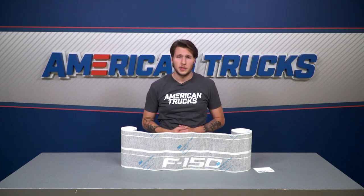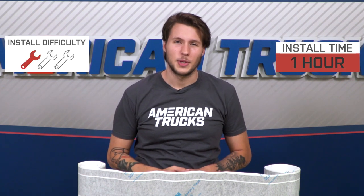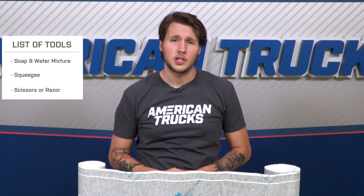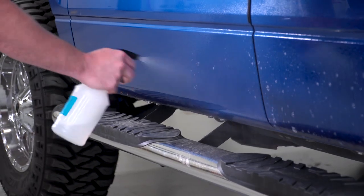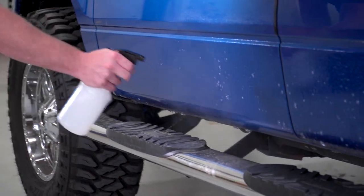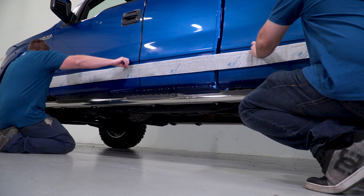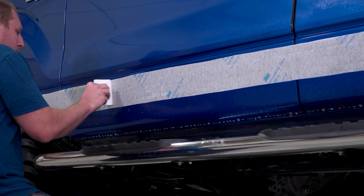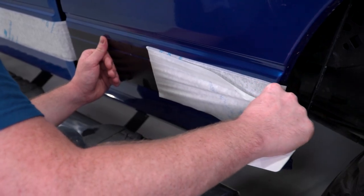When it comes to applying decals, the easier the better — this alone is worth the money in my opinion. I'm giving this a one out of three wrenches on our difficulty meter. Expect each side to take about 30 minutes to an hour. The only tools you'll need are a mixture of soap and water and the squeegee that's provided. Clean the application area of any dirt, dust, and oil, then wet the back of the vinyl with the same water mixture and apply it to the truck, making sure it's lined up correctly. While it's drying, use your squeegee to smooth out any air bubbles. After it's dry, complete these same steps for the opposite side, and then you'll be done.